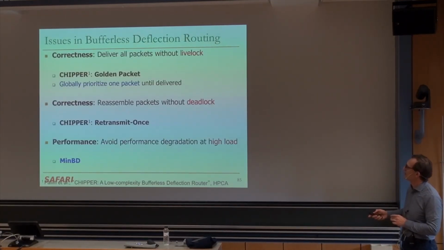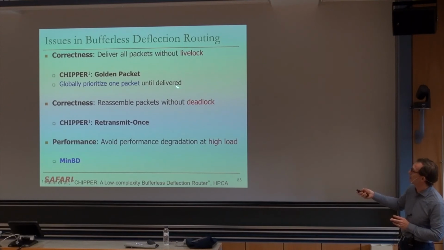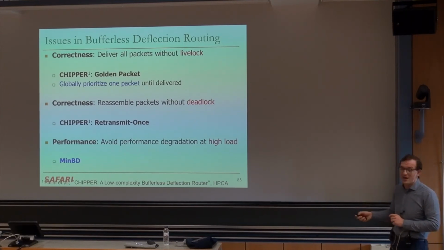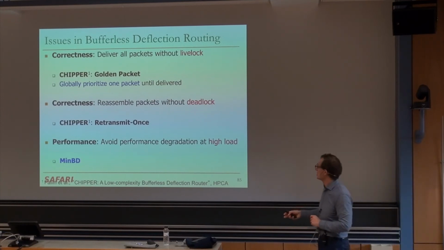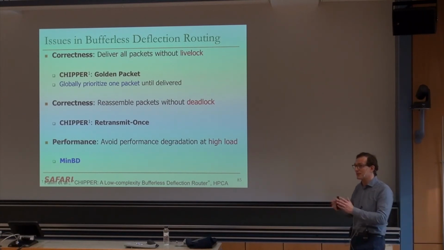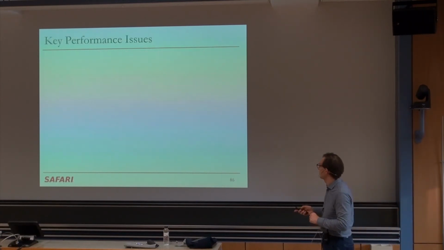So I'm going to skip this one. We already talked about CHIPPER. Now we actually want to address the performance issue. So we addressed the correctness issues, livelock and deadlock, which actually lead to performance problems. But now we're going to tackle the performance degradation that you have at high load. If you really want a solution like this to be widely applicable, you really want to handle the high load problem.